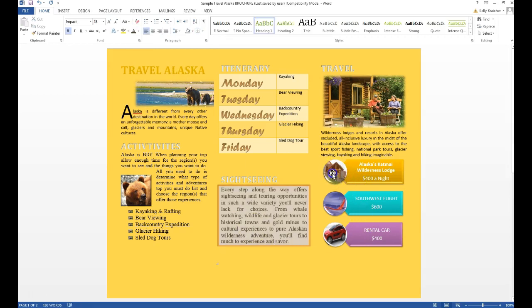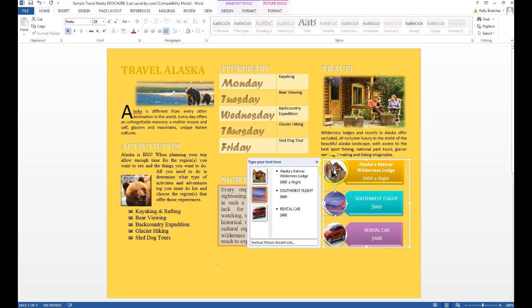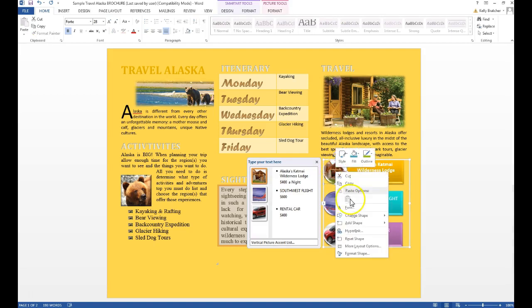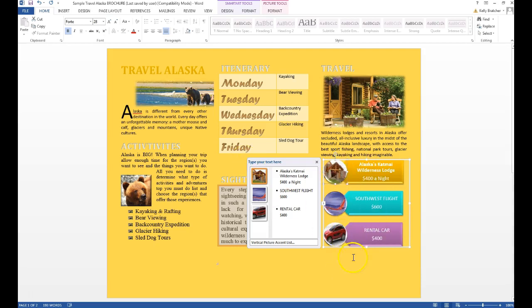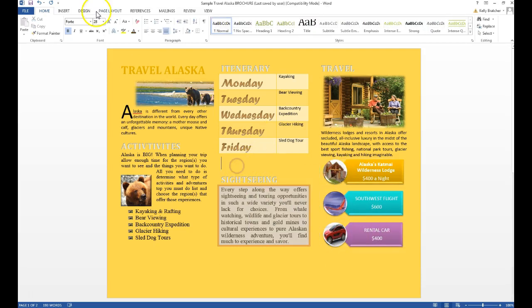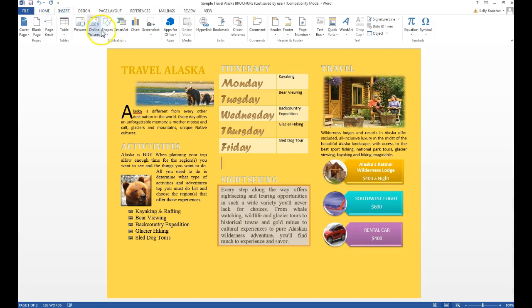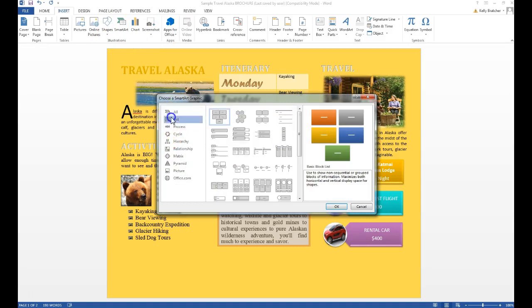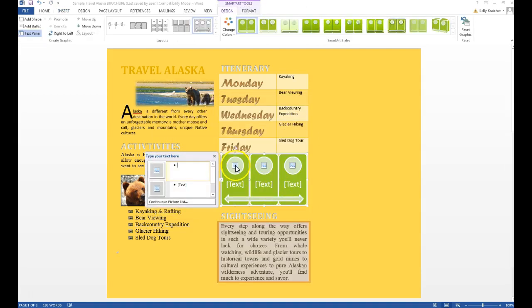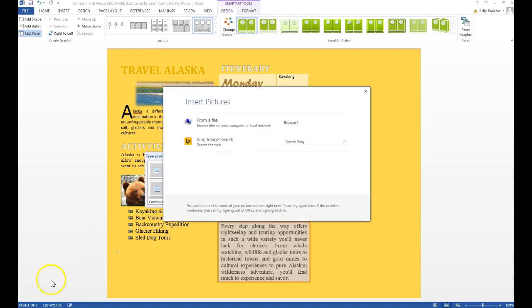This is SmartArt. To add the pictures in, depending on which SmartArt you chose, you can simply go and copy a picture, and then you can right-click and paste a picture in. Or if you chose a SmartArt that allows for pictures, and I'll show you what I mean, you can just click on it to add it. So for example, something like this allows for pictures, and I would just click right on that icon, and it's going to pull up the option for me to go and find a picture like this.